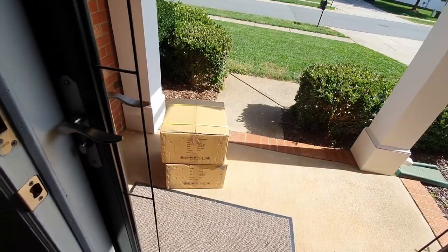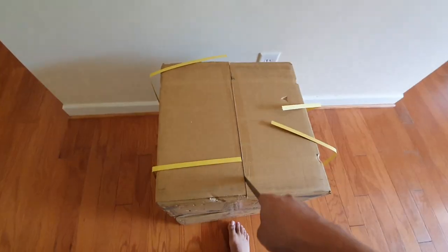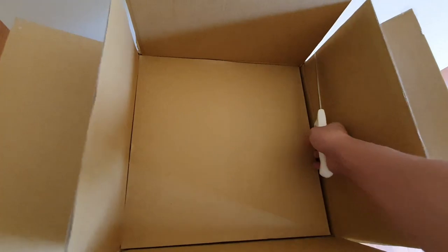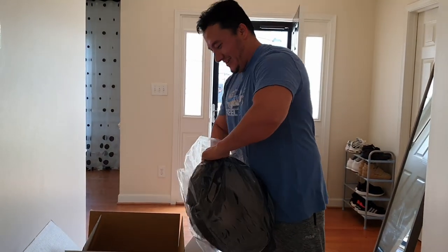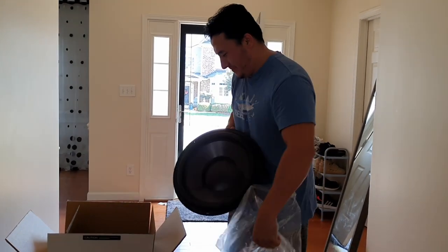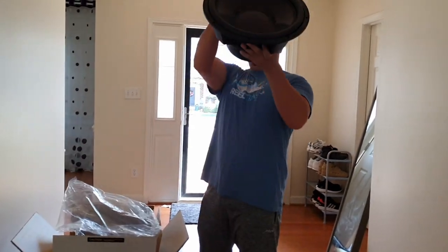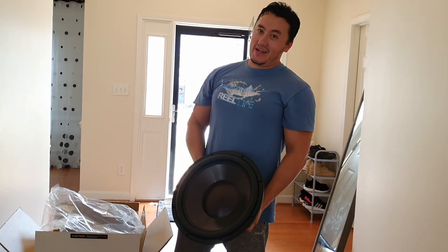That's like two big bucks. I'm doing that. Oh my god, look at this beauty! The beast! That's a 15 inch, right? That's a 6.5. That's 15. Boom, look at the magnet size. It's gonna be a lot of bass, my brothers.